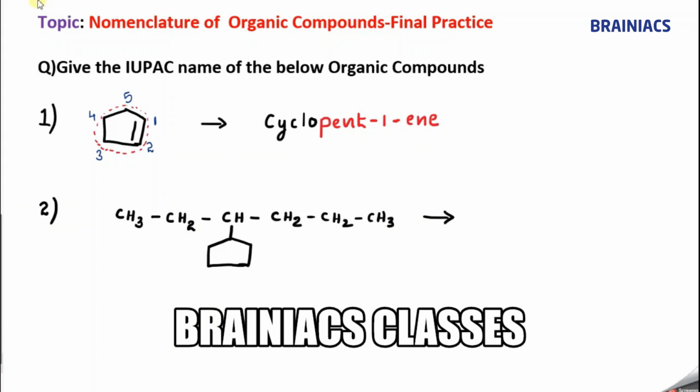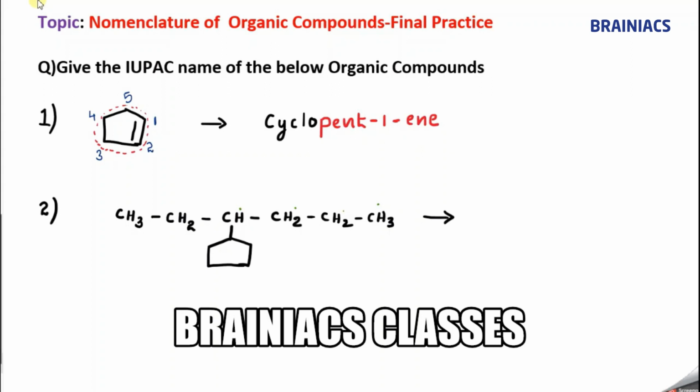Okay, so here there is no functional group present, correct? There is no double bond present here. So in that case, what does the rule say? In that case, you should count the number of carbon atoms to decide the parent. 1, 2, 3, 4, 5, 6. So here, if you see, how many are there?